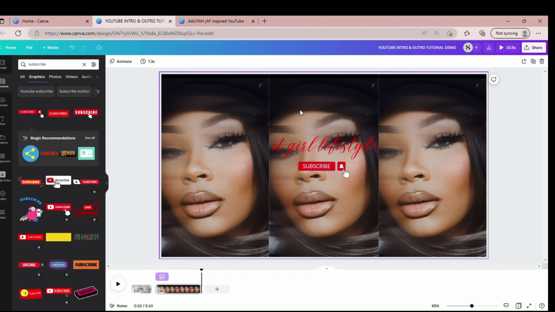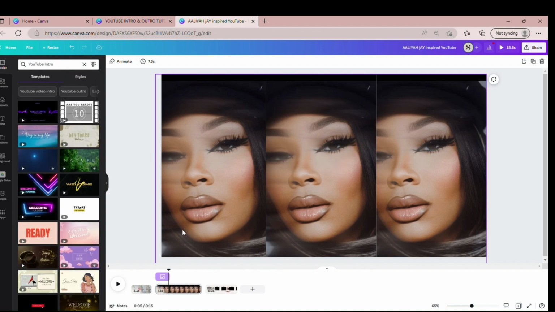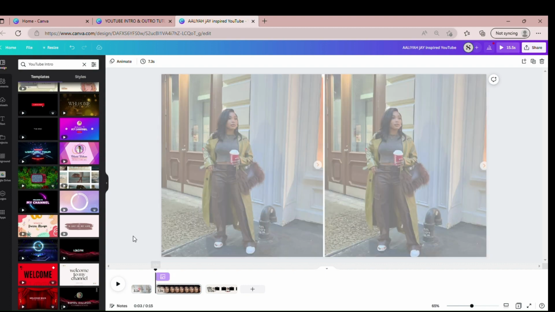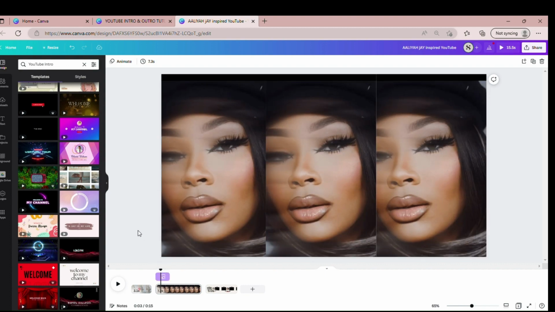And as you can see right now that the It Girl lifestyle and the subscribe button is showing, which is fine because this is going to disappear off the screen anyway, and then these items will come up on their own, so it's not interfering with the look of anything. And it's also easier for when you go in and edit your template, you can see exactly what's on the screen, because as you can see for the original slide, when you click the outside of the box, well, that's the beginning, you don't see that red text and that subscribe button there.